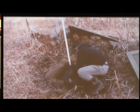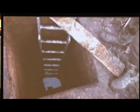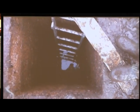Paul's not here, so I can show that video of him. So we're pumping out the well. And now I'm gonna take you on a little tour of the well. And I have to be careful because one of my stepsons used some rather colorful language during the recording of one of these videos, so I'm gonna just turn the volume down. I haven't edited this sound here.